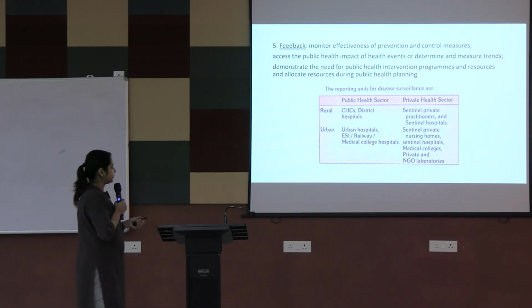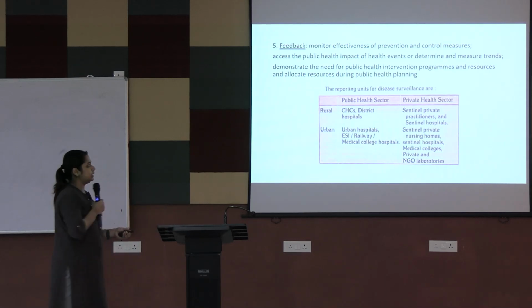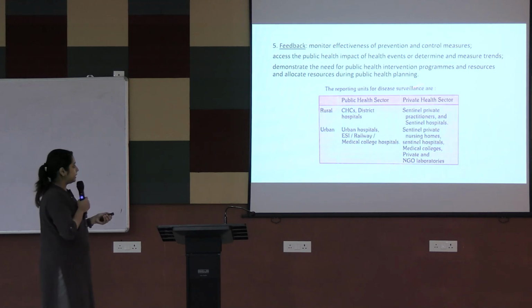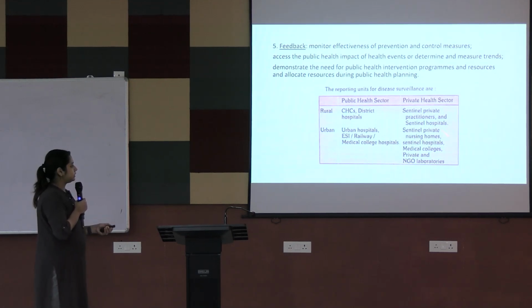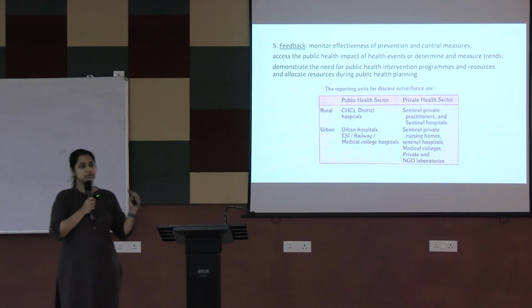So that is there. So in the public health sector, all these centers are involved in the disease surveillance, and in the private health sector all these are involved, like sentinel private practitioners and nursing homes and everything. And in the public health sector, the government sector, all these levels are there from where the surveillance is going on.